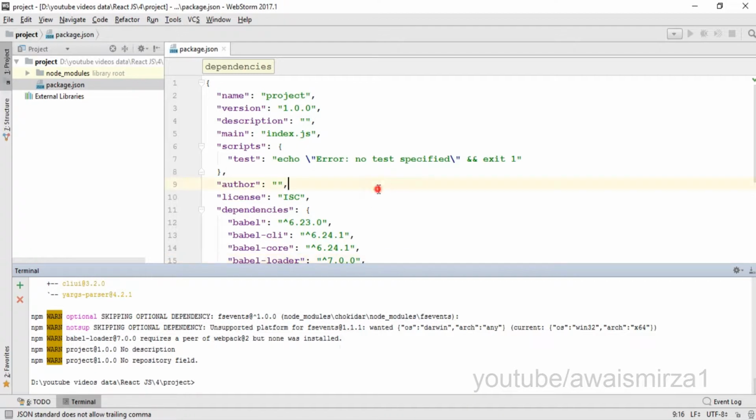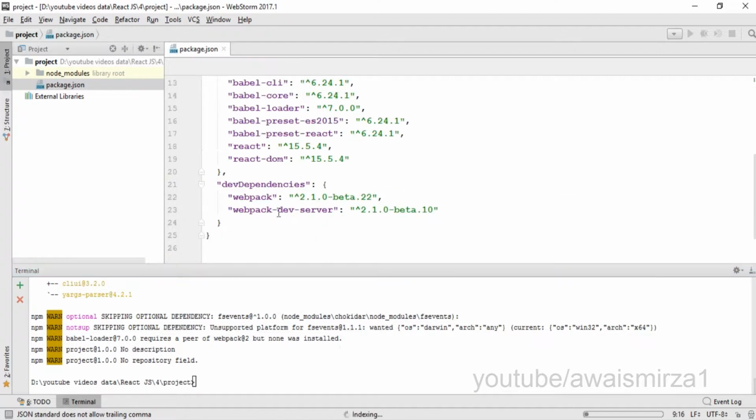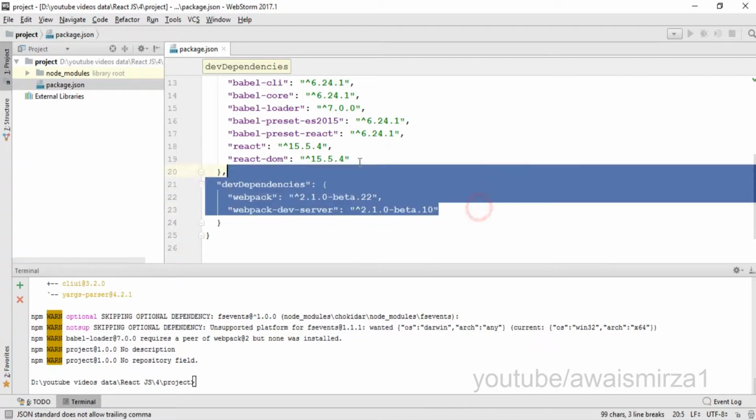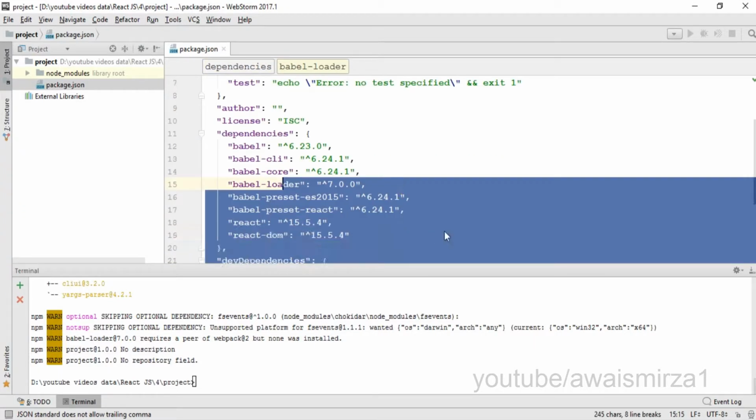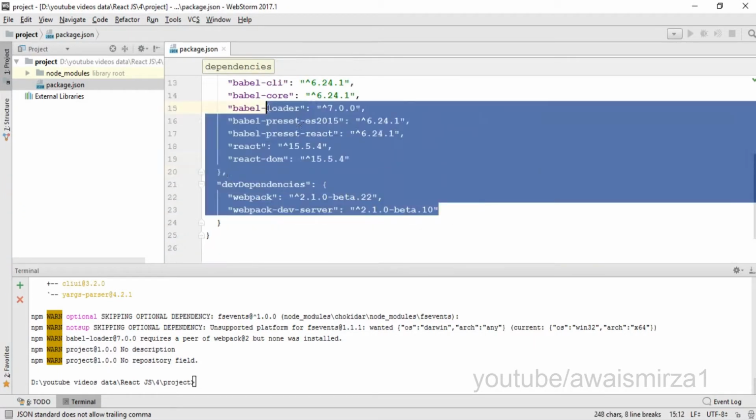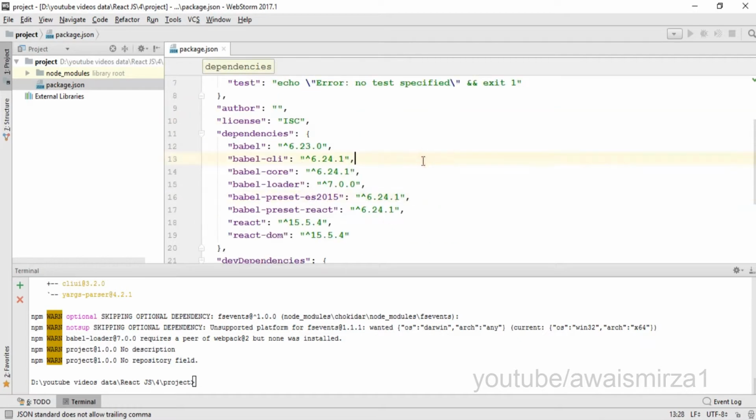So it has installed Webpack and webpack-dev-server within the devDependencies property. So we have installed all the dependencies. Now we need to create our files and write our first hello world application. It's a kind of hectic job at the start, but it is the recommended practice for creating large React applications.